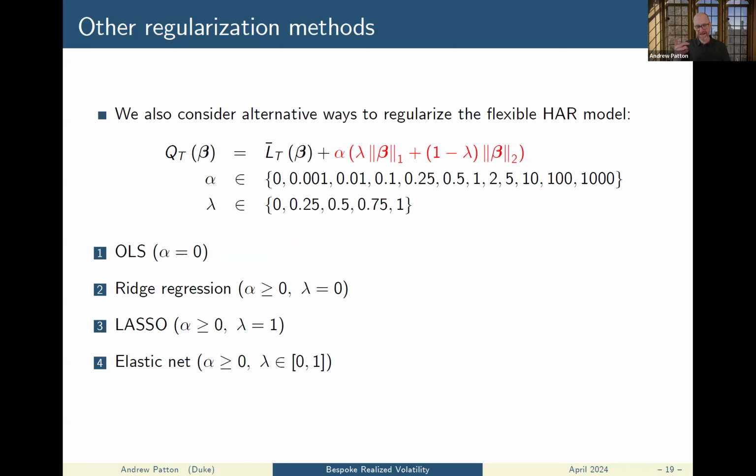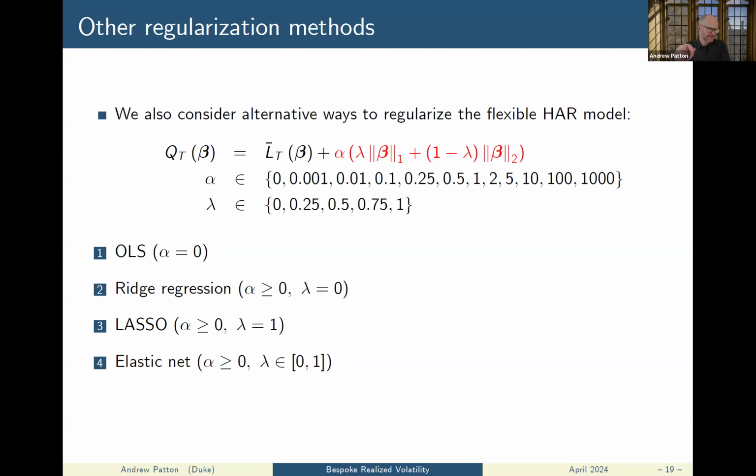Good. Though I have to confess, we don't try all these different methods on the fully flexible model. But that model we thought was going to do badly no matter how we regularized it. But we do it on the so-called flexible HAR, which has like 240 parameters. So one of the things we do is this stochastic gradient descent. The other things we do are the more classic regularization methods. So we have the general formula up here. If this alpha parameter is 0, then we're shutting down all the penalties. So this is just OLS. We consider ridge regression, lasso, and elastic net, which has a little bit of both L1 and L2 penalties.